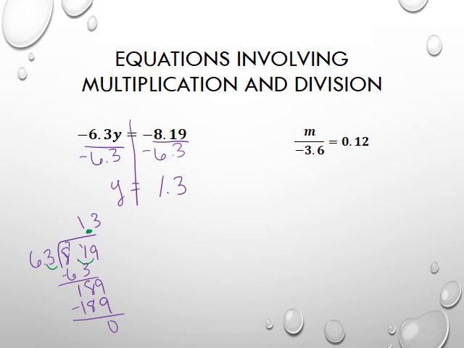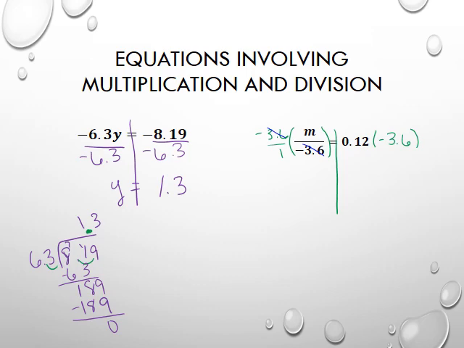So let's look at this final problem. m divided by -3 6/10 equals 0 12/100. So I'm going to multiply here, since it says divide, I'm going to multiply on both sides by -3 6/10. Now technically I could look at this as a fraction and put it over 1. And what's going to happen, if you remember our cross simplifying last week, I can actually cross those out, so that I'm just left with m over 1, or just m. But whatever I do to one side of my equation, I have to do to the other, so I multiply by -3 6/10 over here.